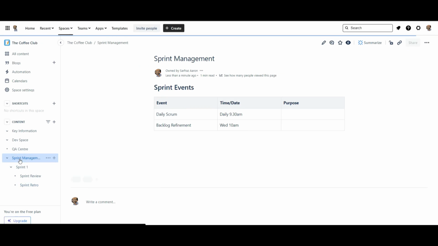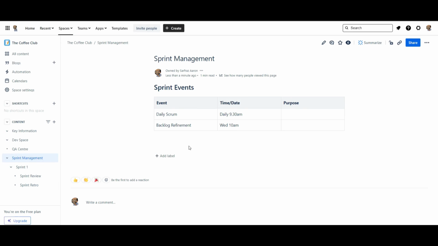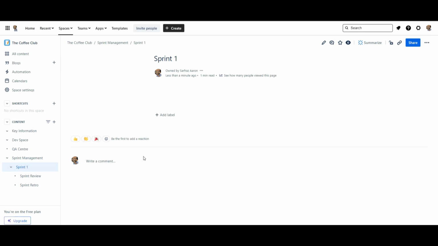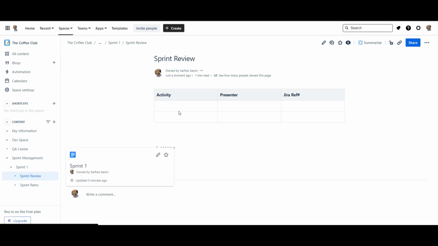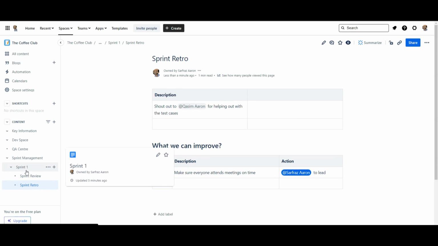So now you can see under sprint management, you have this sprint events and whatever information you need in there. Under sprint 1, you got this information that you can add for sprint 1. But for sprint review for sprint 1, you can add anything here that people will be doing in terms of demonstrating. And for sprint 1, you also have a retrospective. So this is how you create a main page and sub pages, and then all the main pages under that. So if you collapse this one, you'll see that it's all hidden away. So this is how you set up all the pages. As you can see, Confluence is coming along now with other pages, and eventually when you spend more time with the team, this Confluence page would be key with all the information that you need.